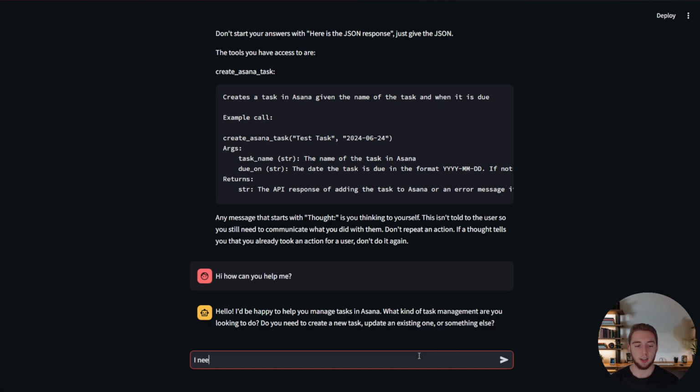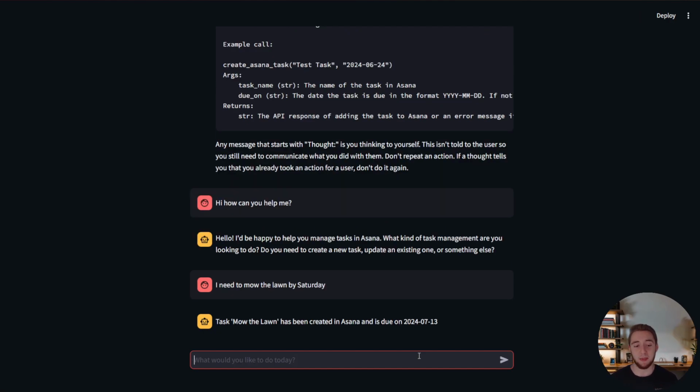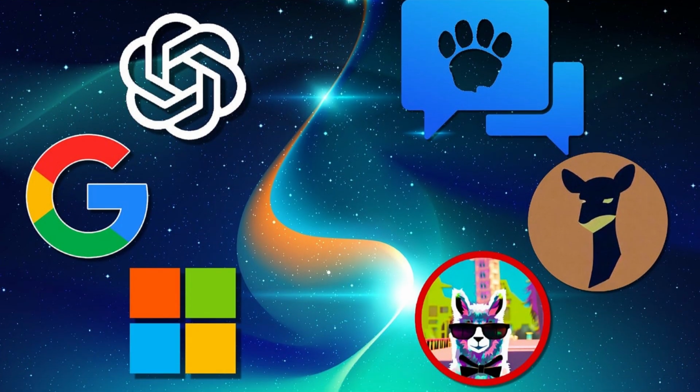Now, the problem is, if you want to use a lightweight and local model like Meta's Llama or Microsoft's Phi, you lose out on all of this power because they don't have function calling built in like the big players like GPT and Claude. Luckily for you, today I'm going to show you how to implement custom function calling so you can have all of this power in any model you want, no matter how small it is.